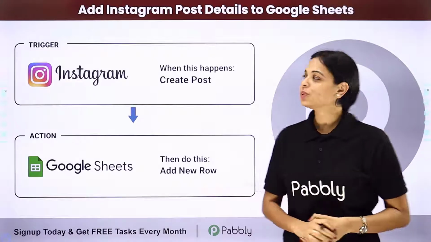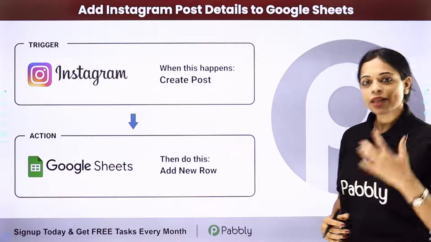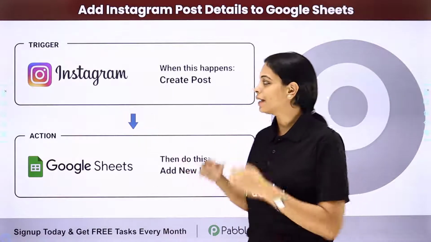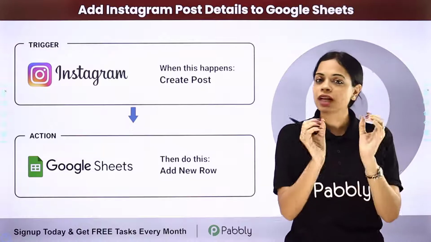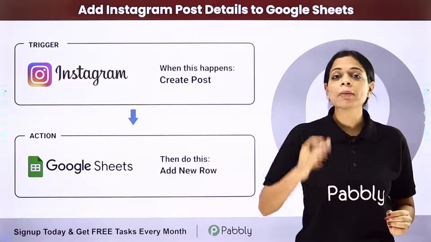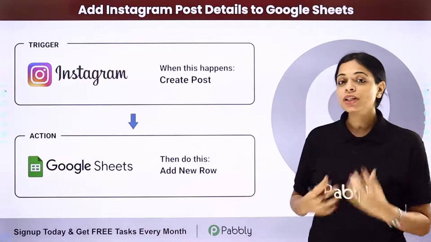In this video, we are going to see how to add Instagram post details to Google Sheets. So let's say that you're using Instagram, and every time you have created a post, you want the details of that particular post to become a part of your Google Sheets or any other spreadsheet for that matter. Now, how can you do that?